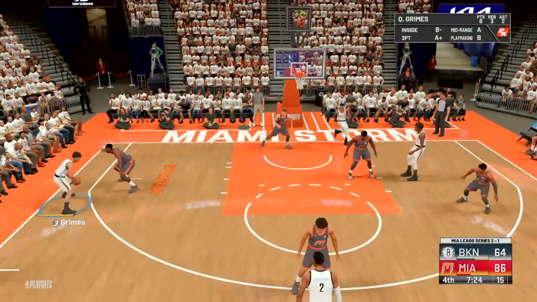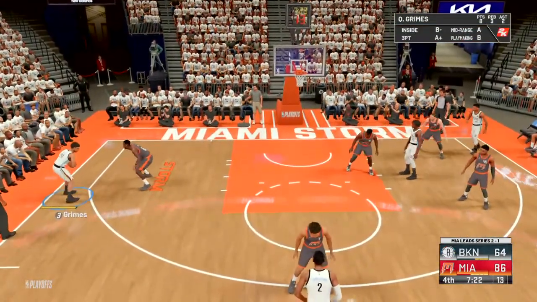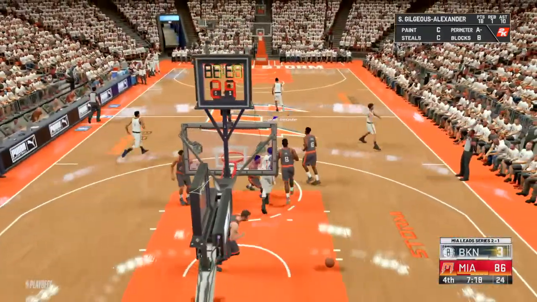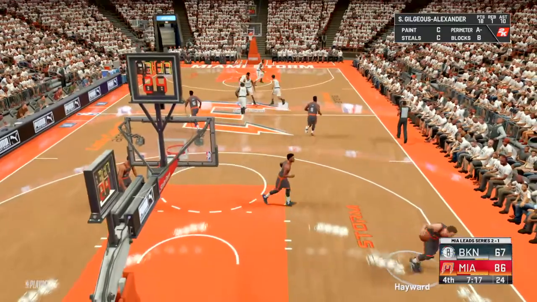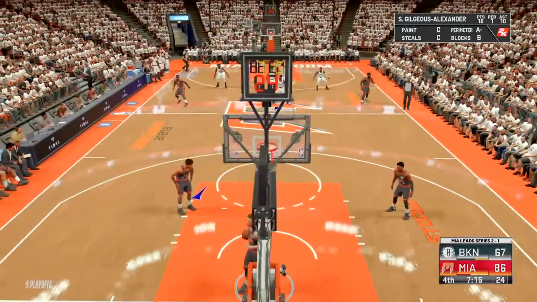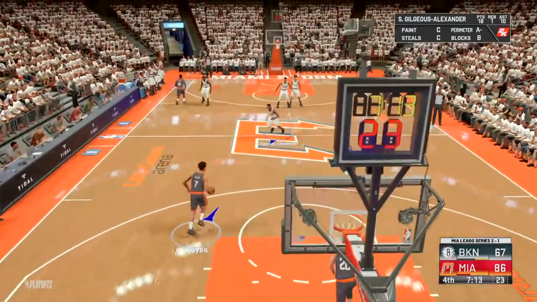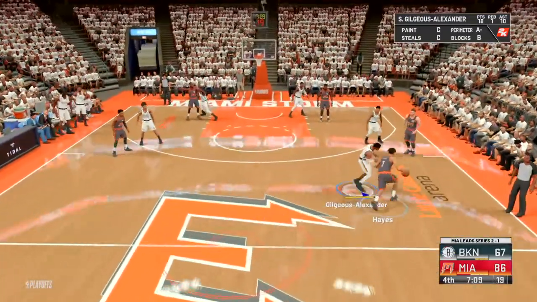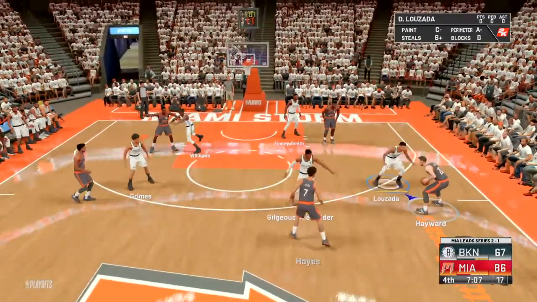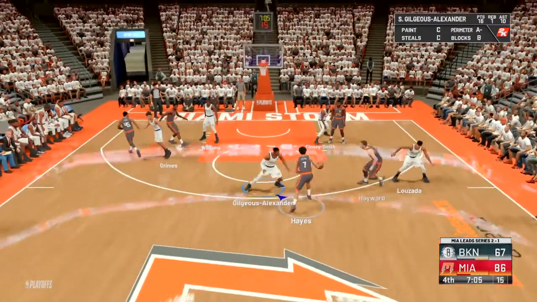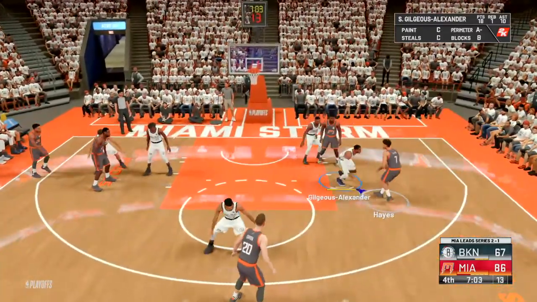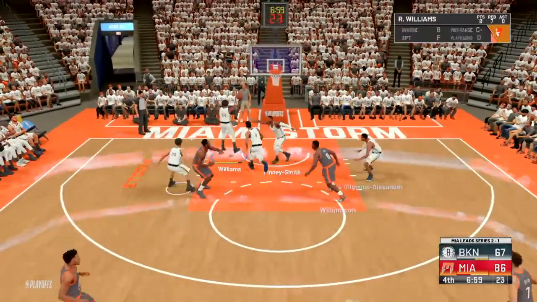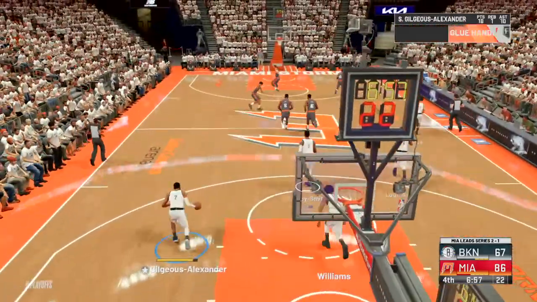Here's Grimes. Hits the three-point bomb. His first triple of the second half. That makes 3 for the game. Miami with the ball. They've allowed just 7 points here in the fourth quarter. Hayes the pass to Hayward. Now here's Hayes. Gilgeous-Alexander covering. The turnaround. And that one hits back iron.